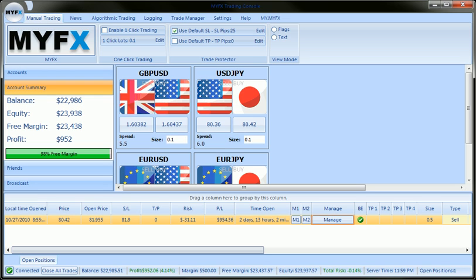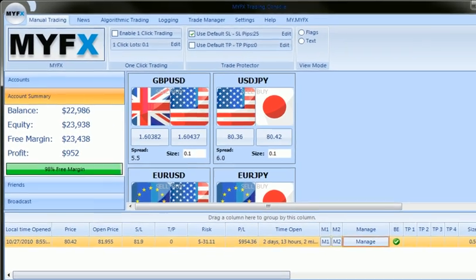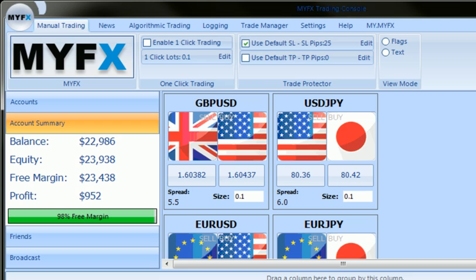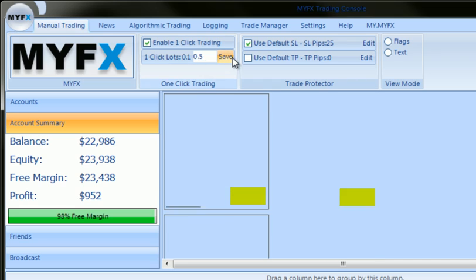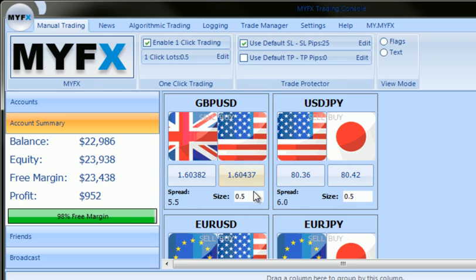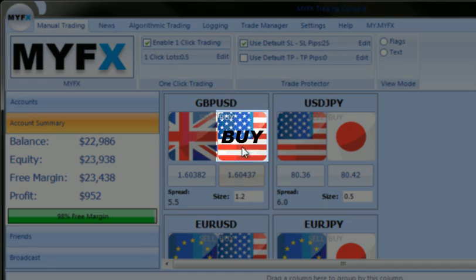MYFX can do much more than manage your trades. You can enter your trades right from MYFX instead of MT4 if you like, by checking the Enable One-Click Trading box. You can set a default lot size, or you can manually set the lot size per trade, and then click on the Buy or Sell buttons to instantly enter the trade.